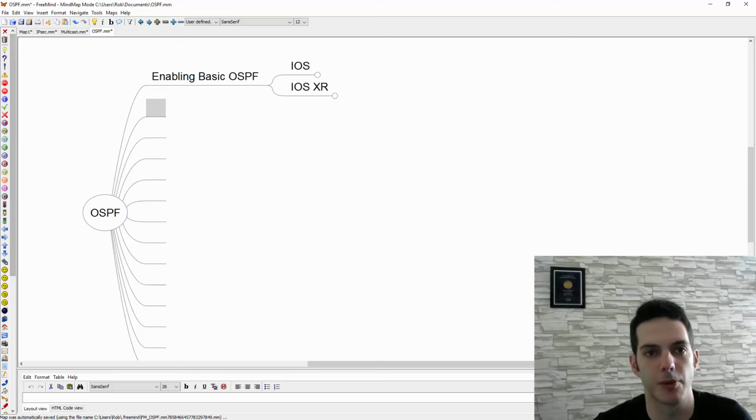Let me go ahead and go over to the workbook real quick. Let me navigate to that here. Log in as me, workbooks, service provider, v4, and then I'll click on IGP and expand that out. For OSPF, they have v2 network types, path selection, BFD, authentication. Then they have v3 network types, the same thing, encryption and authentication. For ISIS, they have network types, path selection, BFD, authentication, multi-level, route leaking, single topology, multi-topology.